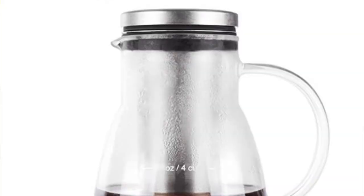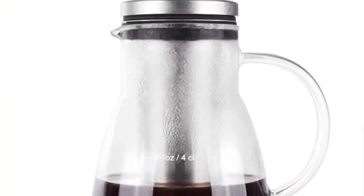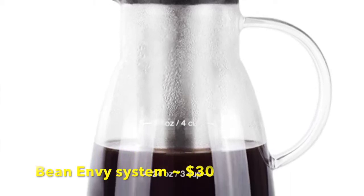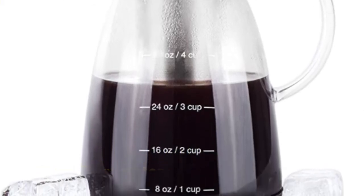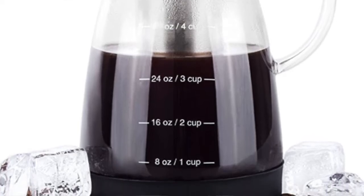So if I had my choice today, I would probably get a system similar to something like the Better Brew system. This is an all-in-one carafe — it comes with a stainless steel filter that sits down inside the carafe. You put your coffee in that, and when you're finished letting your coffee brew, you just pull the filter out and your carafe is ready to go with your coffee concentrate. It's all glass and steel with a little bit of rubber — no plastic — and it's a more compact system. The only downside is that you would have to brew more frequently with these smaller carafe-based systems because they won't hold as much liquid.